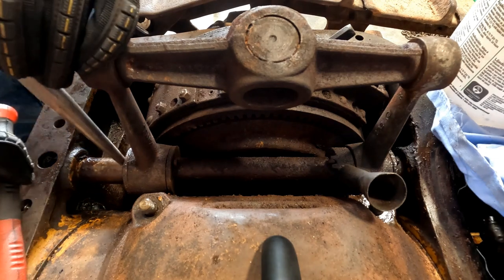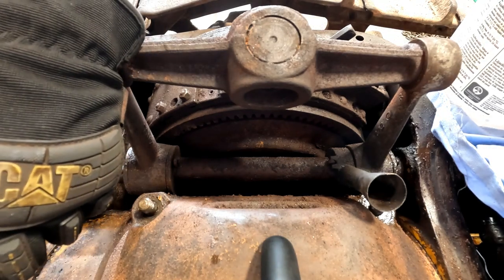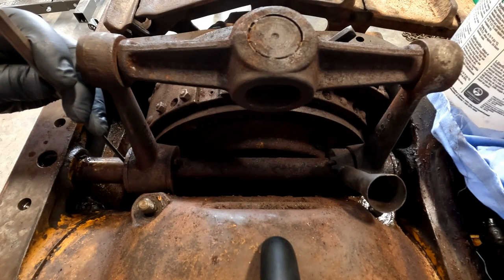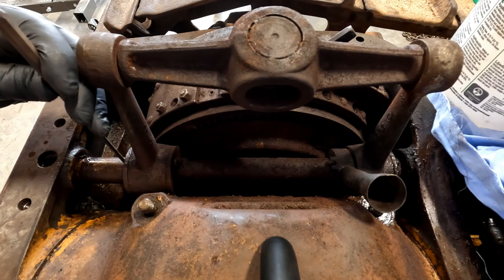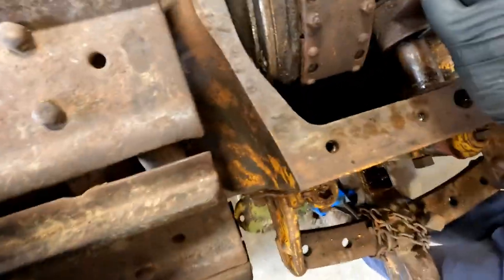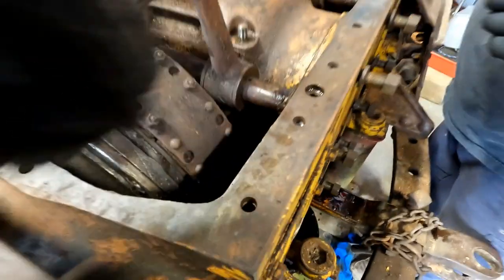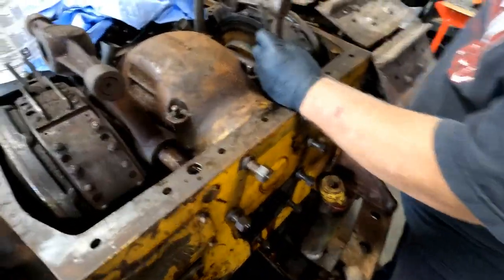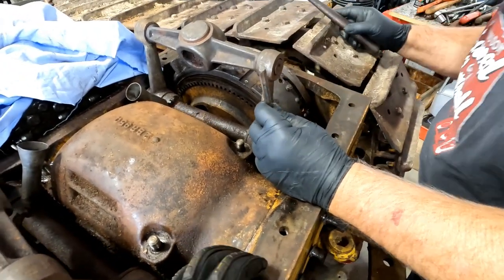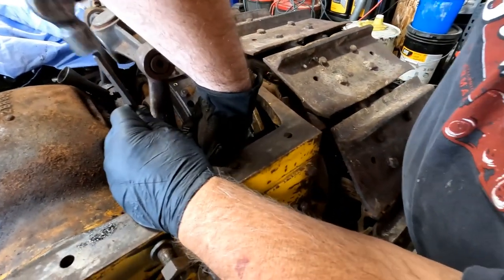All right, let me get these punched out of here. You got a magnet? I can maybe catch them. Yeah, that'll work. Reach under there and you can grab it. Feel it? Yep. Get him? How about this one? Did you get it? No, not yet. I'd rather grab it than drop it in there. Can you feel it? Yeah. Got him? Yep.